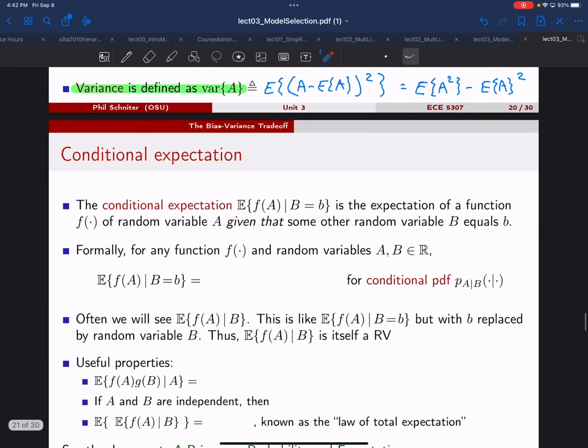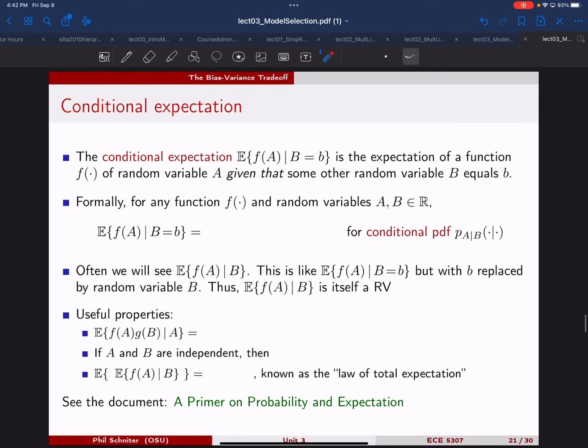Okay, so now moving on to a bit of a trickier topic, and I think a lot more interesting, conditional expectation. This is really where we get into machine learning, because in machine learning, you're trying to predict, right? You have targets and you have features, and you want to know the relationship between them. Maybe you're given the features and now you want to know the target. That's the spirit of conditional expectation. Okay, so let's take a look.